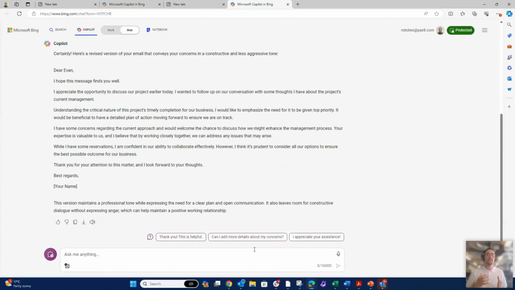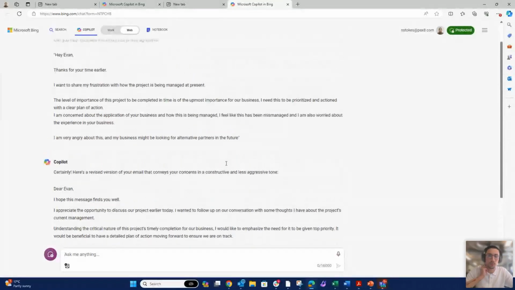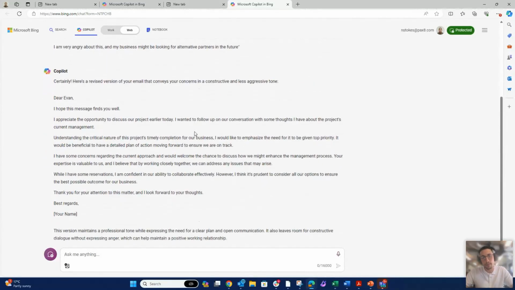But even with the simplistic use of internal or external communication, whether it's drafting new information, using content that you've already got, or helping you along the way with how we can make some changes, it's another good use case on how I can take some content at the end of a Friday when I'm absolutely tired and relatively annoyed, to then make sure that I represent myself and my business in a much more professional manner whilst getting my point across pretty directly.